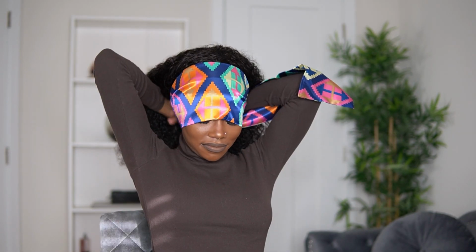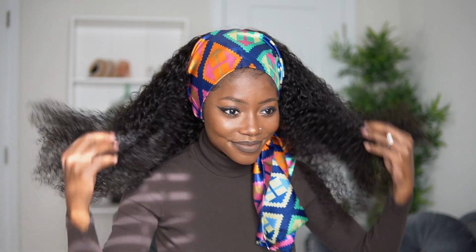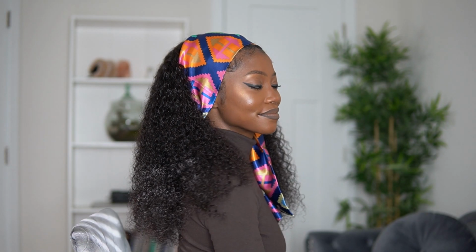But y'all, can we get into this one? This one, oh my goodness, is my favorite out of the whole box. Look at the material, the satin. You're gonna be protected at all times. The print, how vibrant the colors are, is just amazing. I wanted to tie it to the side like this and leave the rest down. Oh my gosh, this is giving me psychedelic vibes. This is extremely cute. This is my favorite headband ever. I'm so pleased with this one. And just look how beautiful she is.